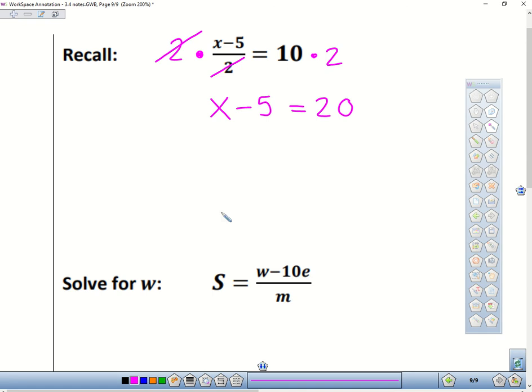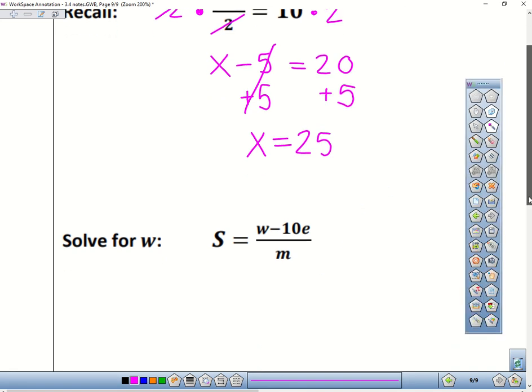So we have a two-step equation. We're one step in. We have one step left. We have to get that x by itself. So how would I get x by itself here? Divide both sides by 5? Not divide, because we're going to reverse subtractions. Oh. So we add both sides by 5? Good. Yes. And then we're going to get x equals 25. And that would be our final answer on that one. Take a second to look it over, make sure you understand. Do you guys have any questions?